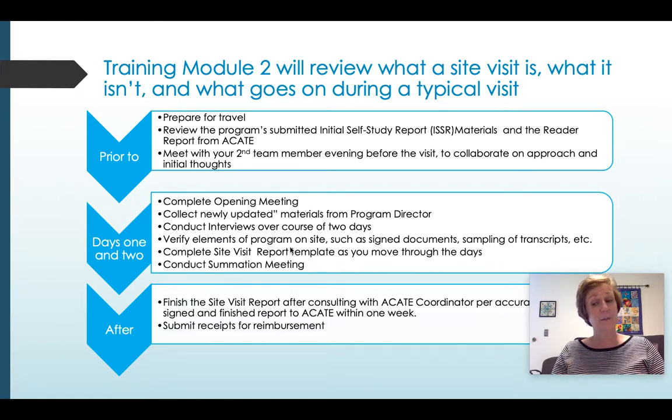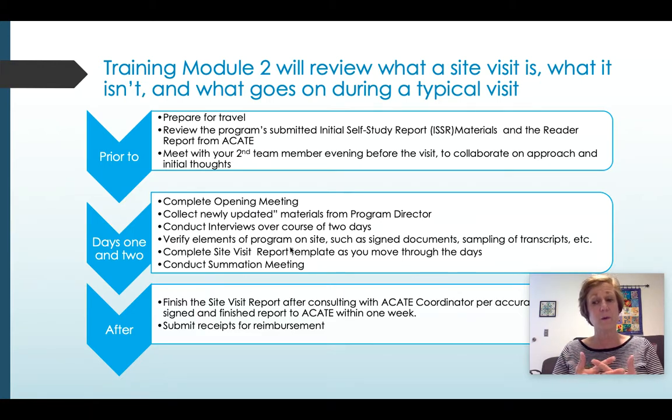As the second day comes to a close, generally around 4 o'clock in the afternoon, there is then a second very formal meeting. It's called the summation meeting. And at that meeting, again, a script is read that wraps things up. The site visitors share their impressions of two things: the strengths of the program that they see in evidence, according to the ways the program is indeed meeting the standards and exceeding them, and any potential citations that they see occurring.